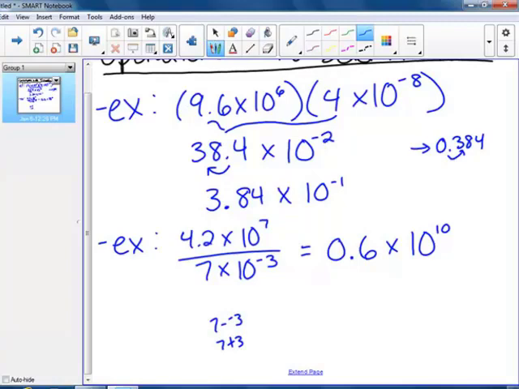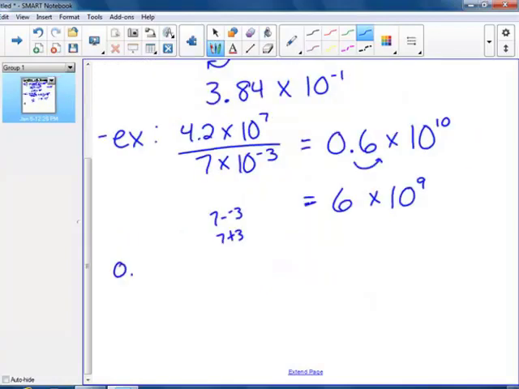Okay, so now I have to move it 1 to the right to make it proper scientific notation, so that this is 6, or 6.0 if you want. Now this is going to be times 10 to the, I'm moving to the right, so it's kind of like I'm taking a 10 away. This is going to go down by 1, which again, you can go back to, let me jot this over to the side, 0.6 times 10 to the 10th. If I want to change that back to a regular number, I'm going to go 1, 2, 3, 4, 5, 6, 7, 8, 9, 10 that way.